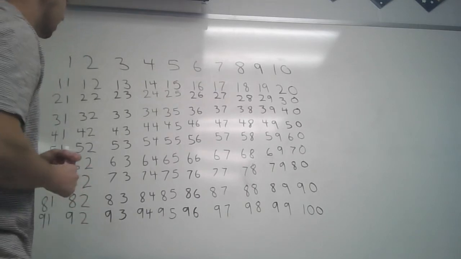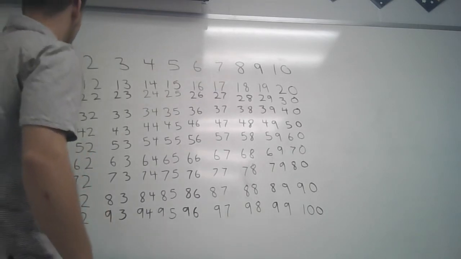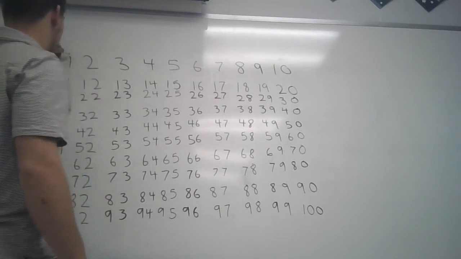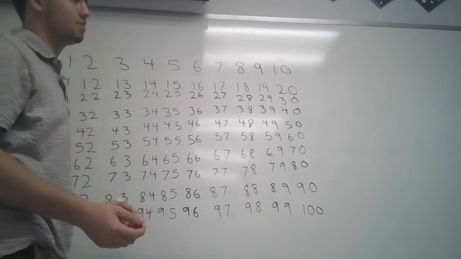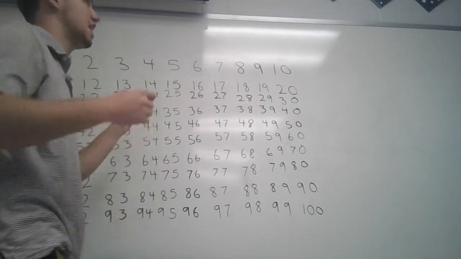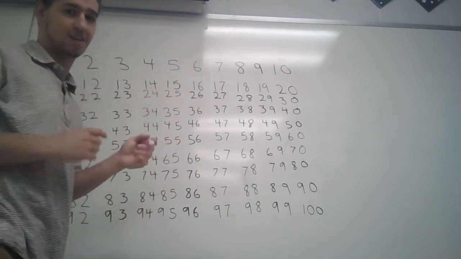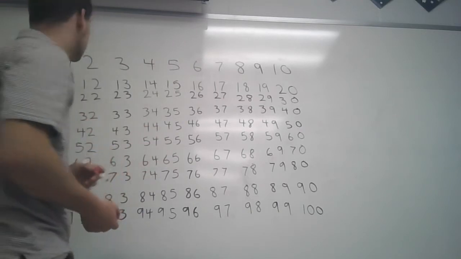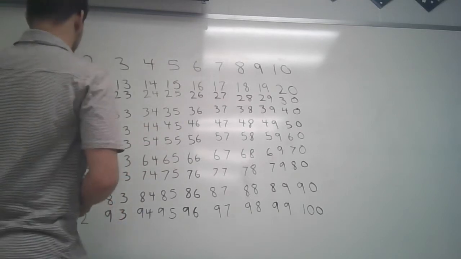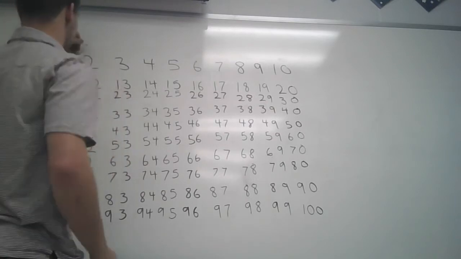So here's what we're going to do. 1. This isn't a prime, but it doesn't have any prime factors. Prime numbers are the ones that are only divisible by themselves. And 1 unfortunately doesn't make the cut because of a technicality, but we can move on from there. 2. There's nothing that divides 2 besides itself and 1, so we're going to call that a prime.